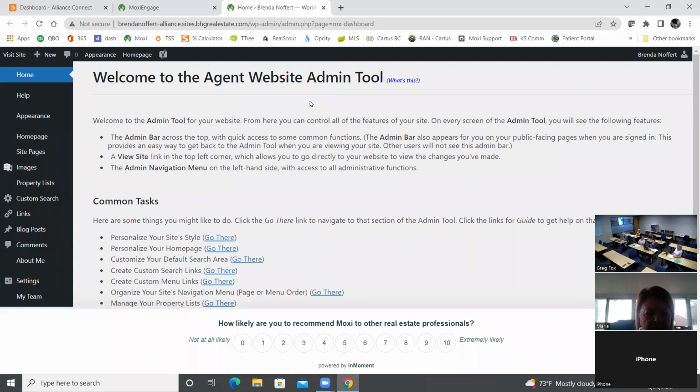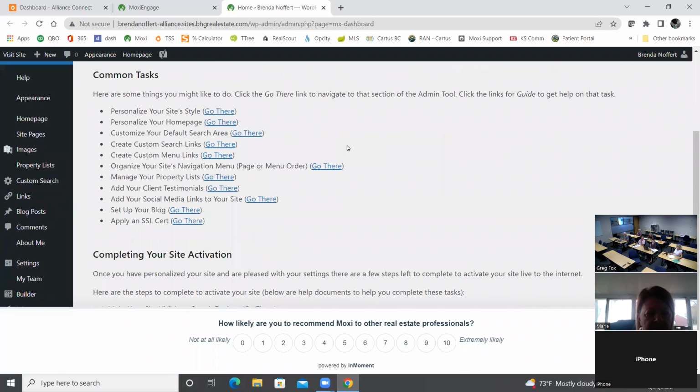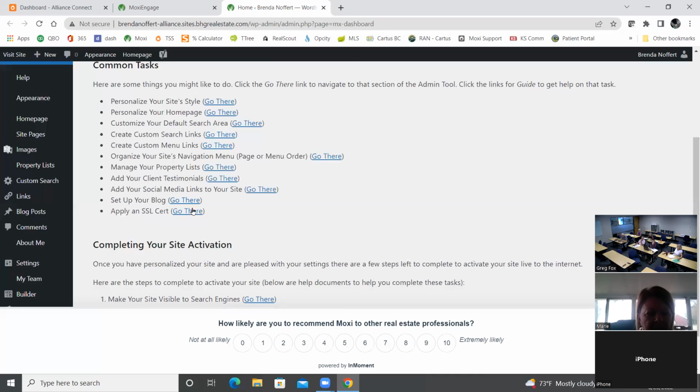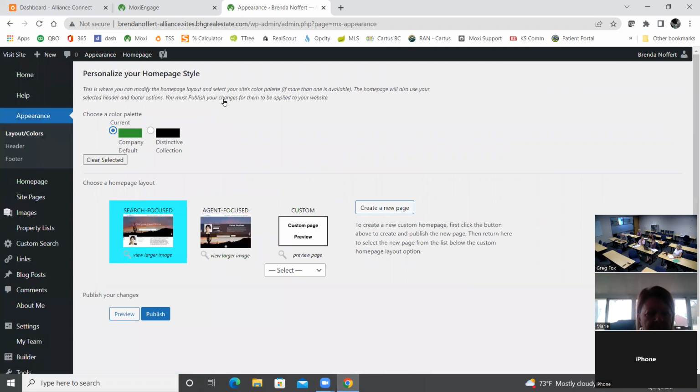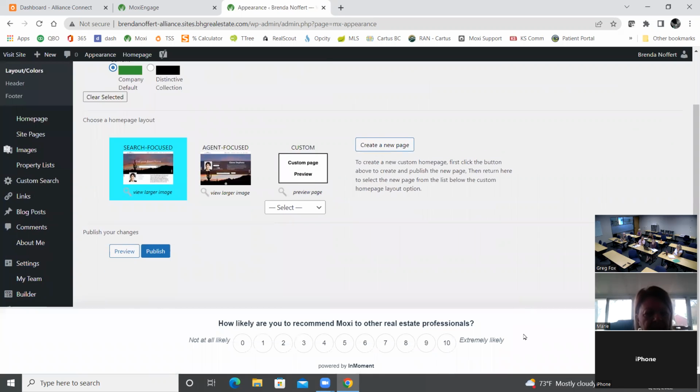Again, I don't want to get too deep on these. This is a website product called WordPress. It's universally known for a decade. Originally, it was free. They tried to make it a lot more simplified than the old HTML, but you can still use HTML. And we will go through how to get you started and how to get it turned on. But you'll see the first thing that comes up, it says, hey, here's some things you might want to look at. And if you said, I want to personalize my style, I click on it and it takes me to the page where I will pick my style. Now, they're very limited. I'll give you this, because if you're just going to want to try to get something up and running, I want it to be green and black. Let me see if I can get rid of this down here.